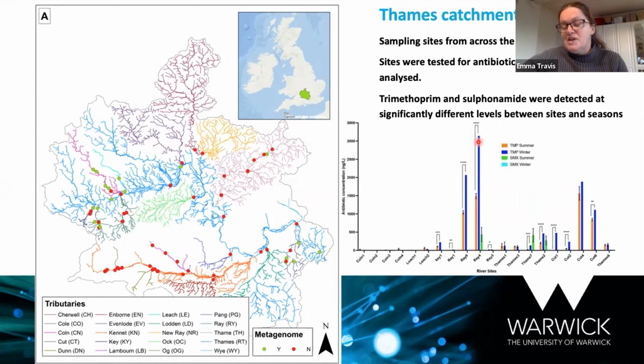So the weather in the UK is quite different from that in India. So we're observing quite different patterns in India, where you have the monsoon season versus the dry season. In the UK, we always have rain, but in the winter we have more rain, and that impacts considerably on the riverine system, in particular because the wastewater treatment plants can't cope with all the capacity of rain, and effluent is released which is untreated, which does affect what's happening in the river, and that is more likely to happen in the winter.